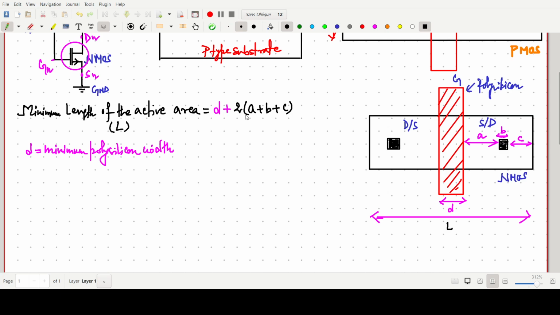D plus twice times of this one, and now this length will be same as that of this. So A plus B plus C into 2.